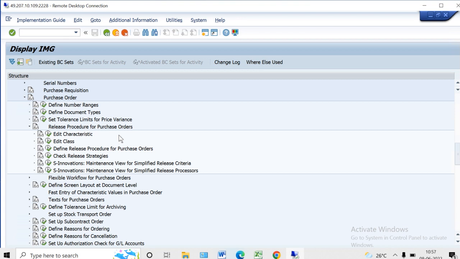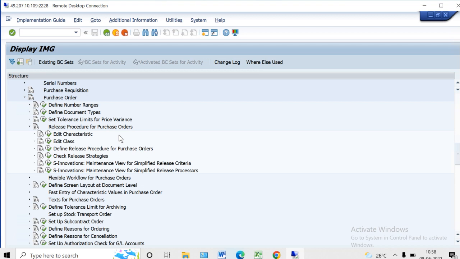Based on that it will trigger. Basically the purpose of the release strategy, as I explained previously, is that whenever the material is very high cost, precious material, at that time it will go to the higher authority, to check whether we really require that much quantity of this high price or not. For that purpose it will go through this. So net price is definitely one of our criteria.